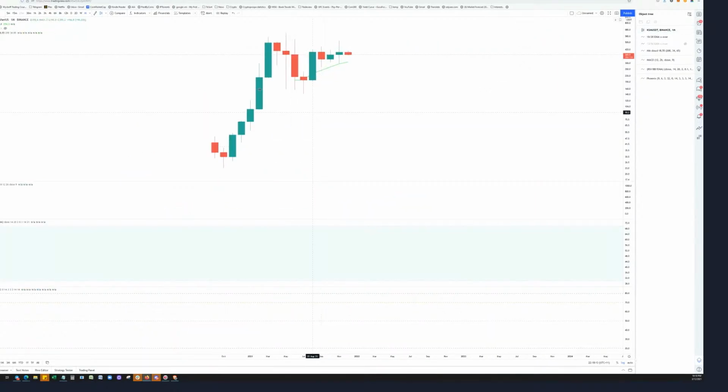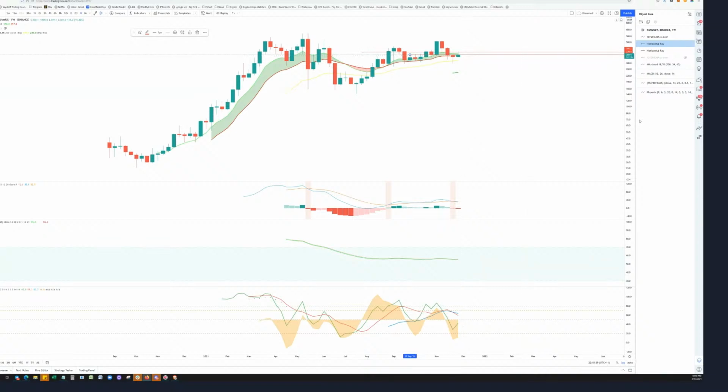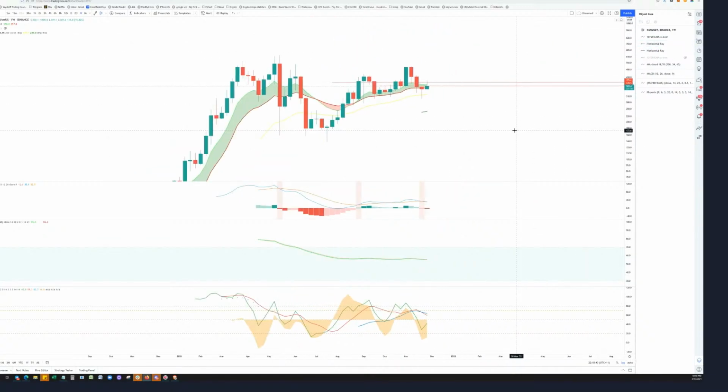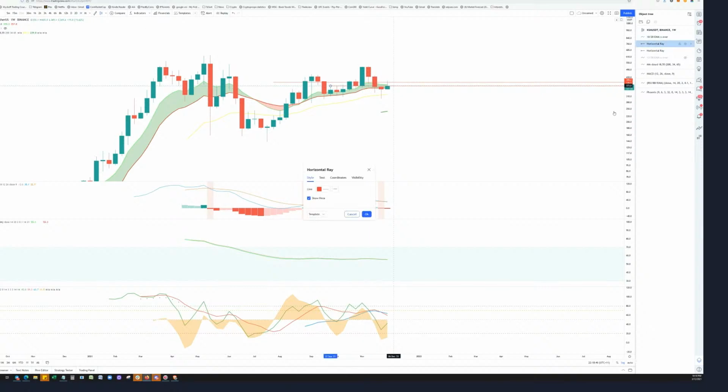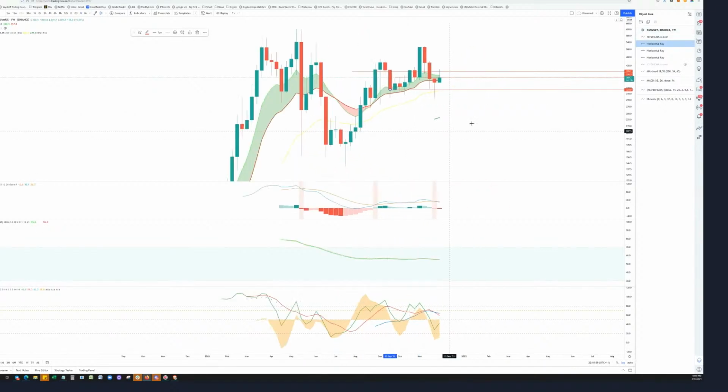So that is a monthly, and you can see on the monthly where it's resistance. That's the resistance, right? It's knocking on the door a few times, and the monthly support is where it's currently at as well, right there. So if you look on the weekly, just below the monthly, we're struggling to get past the monthly, and now obviously the other monthly support is here. So we can say that's the weekly support there. Any reversal anytime? No, not yet.